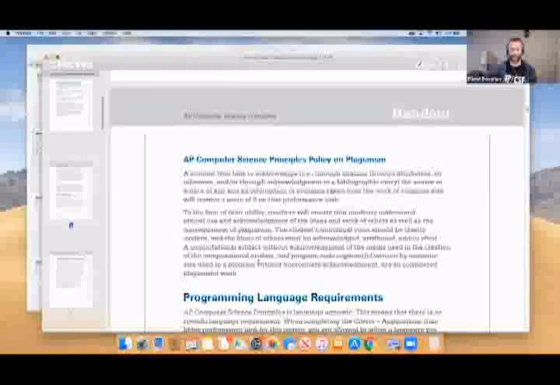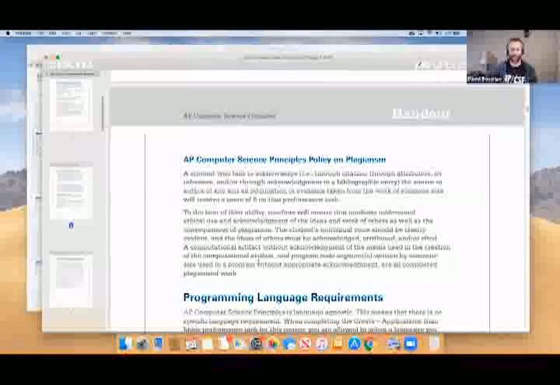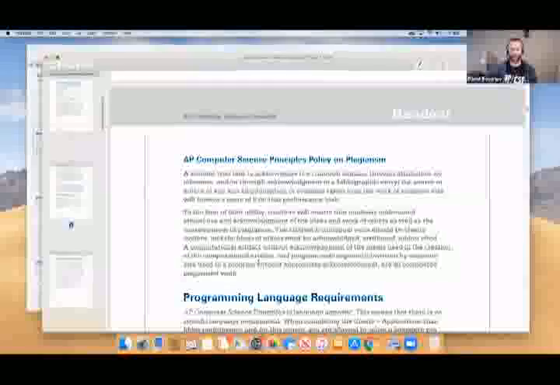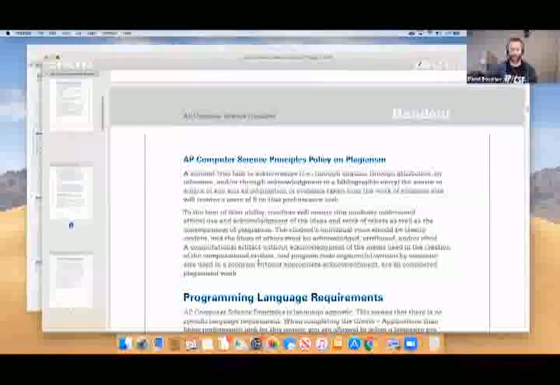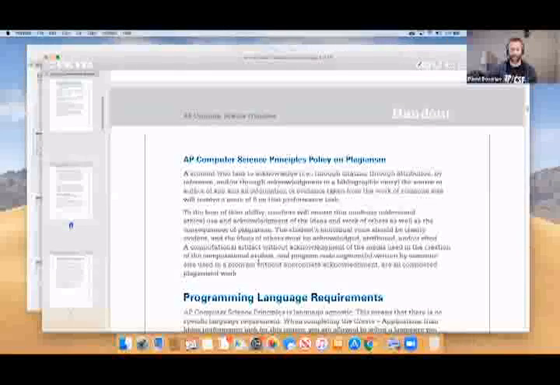All right, so let's go to the performance task directions and talk specifically about the directions. All right, and so here are the performance task directions. Now this includes both explore and create. But we're focusing on create in this particular video. Explore is explained in a separate video. Now it's important that you understand a number of items here. Number one, you need to be able to create a video and respond to the prompts.